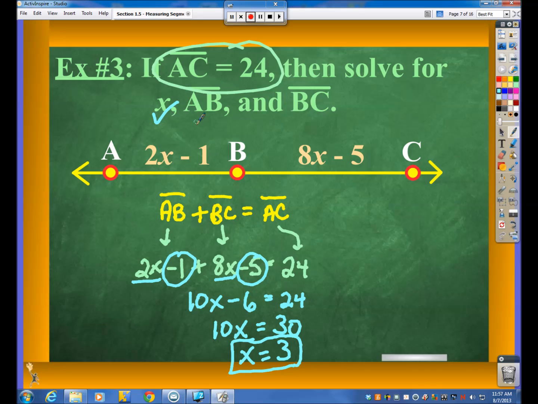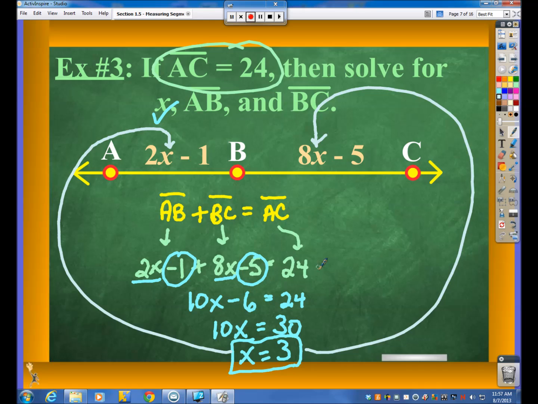I also want to know how long AB and BC are, so that when you add them together, you get 24. And how would we get that answer? Well, we take our x equals 3, and we go back and plug it into that x. And we go over here and plug it into that x. So really, I've got 2 times 3 minus 1. Well, that's 6 minus 1, which makes 5. So I'd say the length of AB is 5, which means if I do some quick subtraction in my head, I know that BC needs to be 19, because 5 and 19 makes my 24.